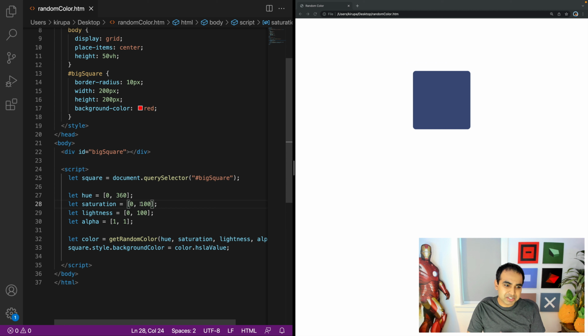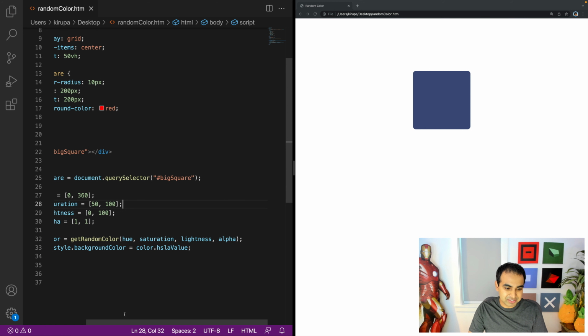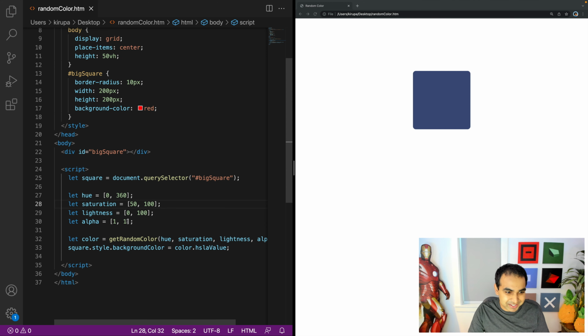And let's set saturation so that instead of being from 0 to 100, let's clamp it to something more reasonable, like 50 to 90. For lightness, something very similar. Saturation is not black to white. Saturation is gray to the full color, so 100 is the full value for saturation that I want. I got lightness and saturation mixed up in my head. For lightness, let's go from 50 to 90. So partially visible, but not completely white to the point we can't see anything.